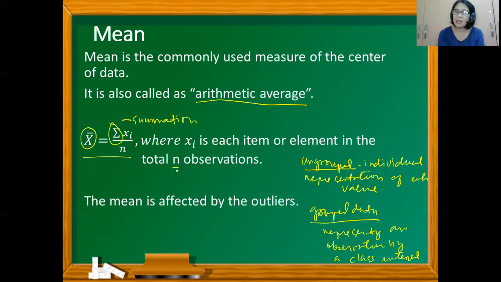Basically, if you know how to calculate the average, that is exactly what we're going to do. If you want to describe your grades last school year using the arithmetic mean, what you will do is add all your grades, the 13 grades from the 13 different subjects, and then divide that by the total number of subjects, which is 13. Later, I'm going to give you an example on how to calculate the mean. We will be working on an ungrouped data set.